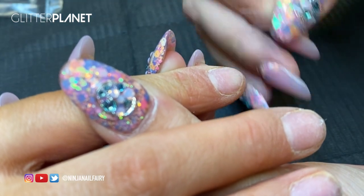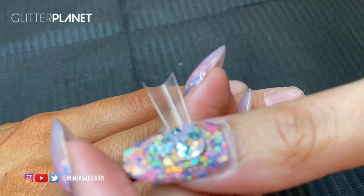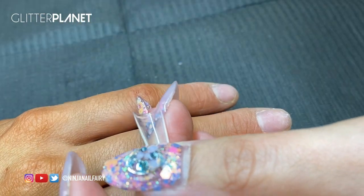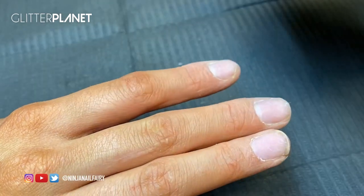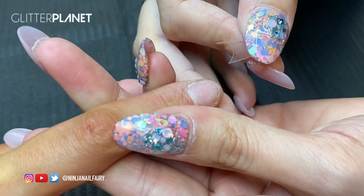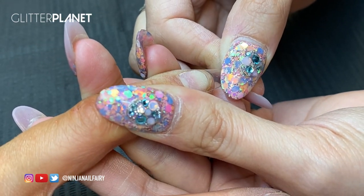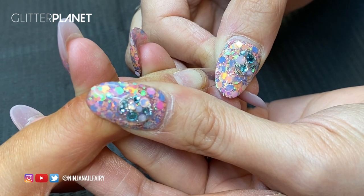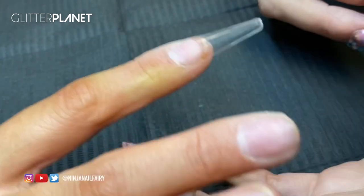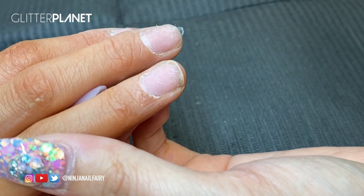At the minute, I'm just sizing up the tips, making sure that they fit from sidewall to sidewall. You don't want them overhanging, or too short. If they are too small, you want to choose a different tip altogether. There's no way that you can try and make that fit. If they are too large and you don't have the exact size, you can come in with some scissors and trim them down, or just use your hand file. So I'm just going to go ahead and apply the nail tips on this hand.